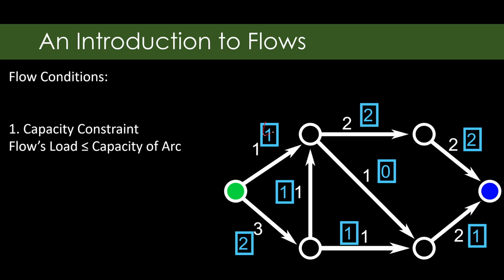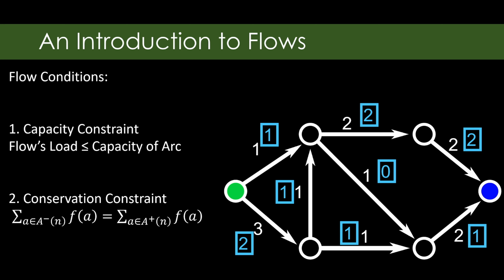Well, imagine if I wrote a 5 here, and then I added, so this was a 6 and this was a 6. That's according to another rule we'll get to in a bit. If I gave this to someone, they'd be like, there's a problem. This can't support 5. This can only support 1. It would be like overloading a bridge with too many heavy trucks. The bridge is going to collapse. So we obviously don't want to do anything that's nonsense like that. But what's the other one? Why did I increase these ones as well? Well, it's to satisfy the second one, the conservation constraint.